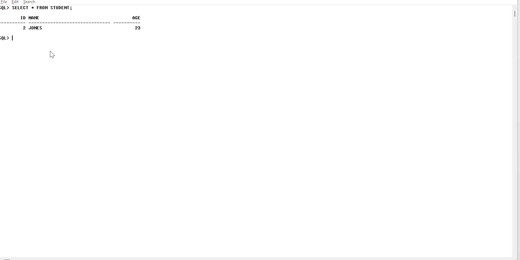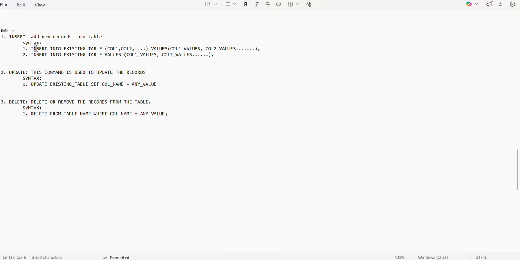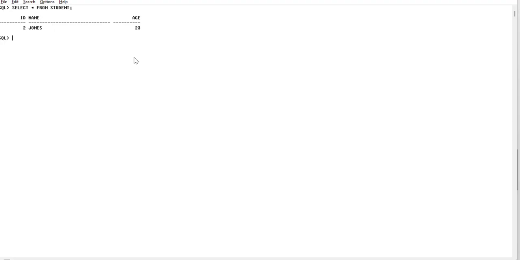We have two syntaxes for inserting data. The first one is: insert into the existing table, write the column names, then values and the column values. So let's see how we can insert the data. We can write insert into student, then ID, name, and age, and values like 1, comma, Rahul.